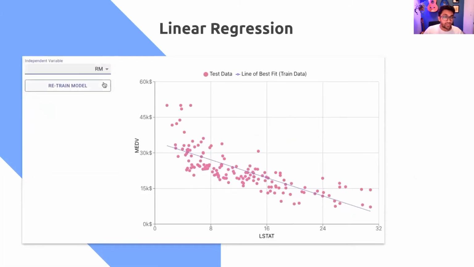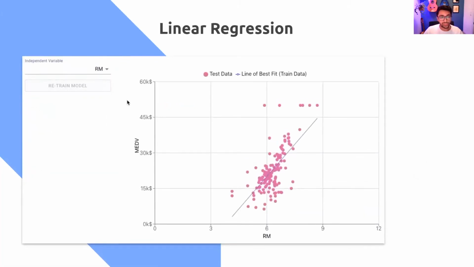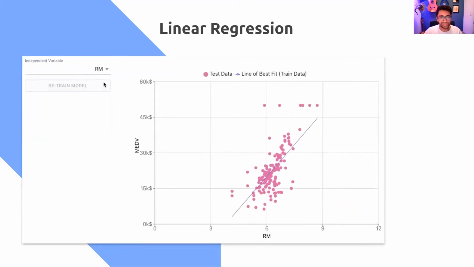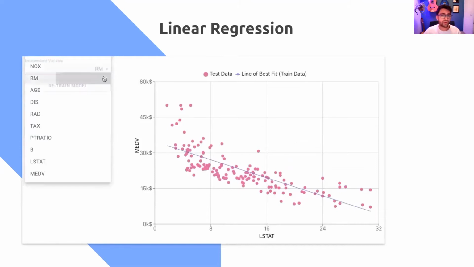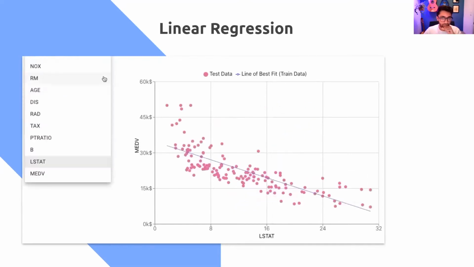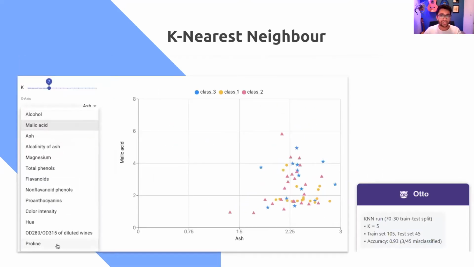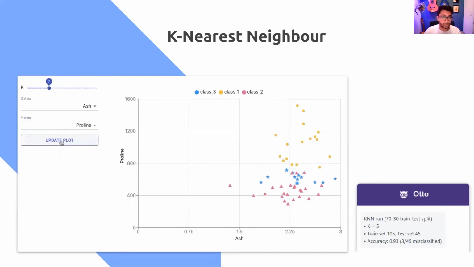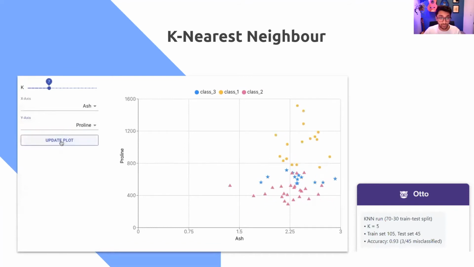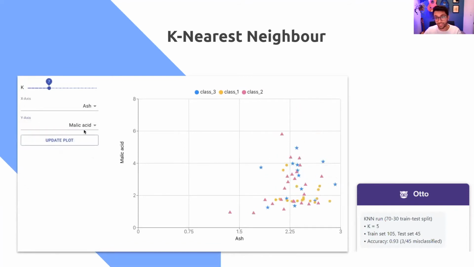So, as I mentioned, when using one of our sample datasets, users can explore how parameters affect k-nearest neighbors and regression slopes. So this is regression where you can choose the column you want to use to predict the dependent variable in the dataset and then compare results from other columns. And this is KNN, K nearest neighbor, where you can set the K value, X and Y axes, and see how the model improves. The training results are also presented in the chat box on the right.